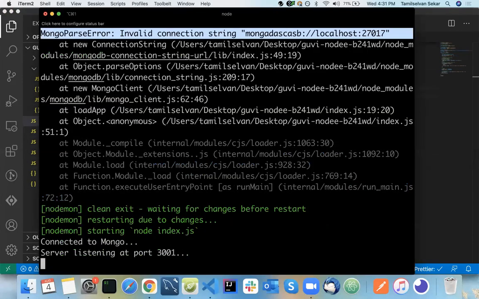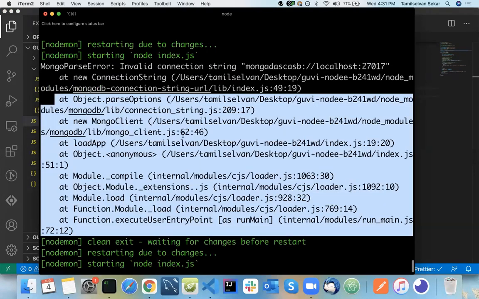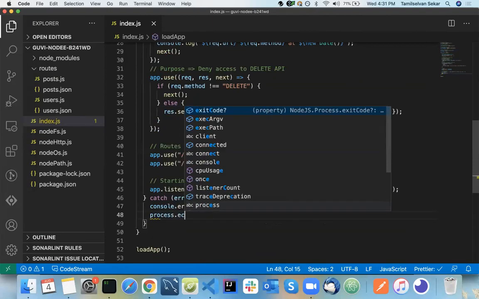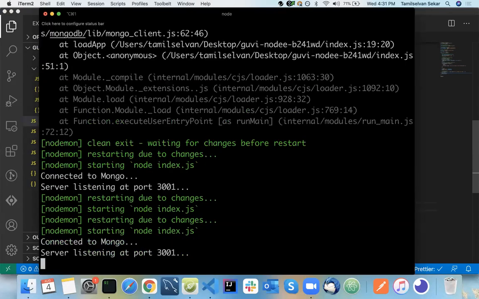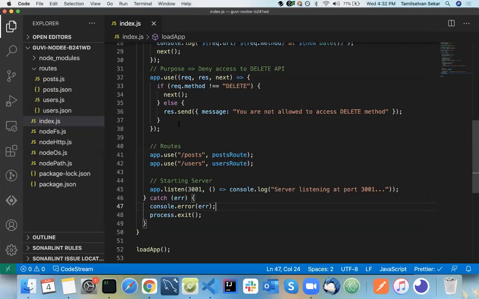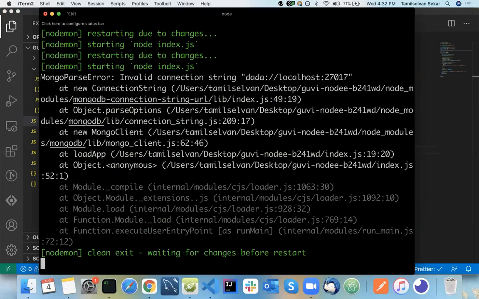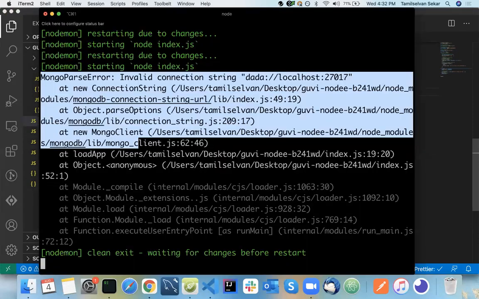And here, if you see, after throwing the error, your server is still running. So whenever an error happens, you should quit your process. Here we have something called process.exit. What it does is exit whatever process is running in your Node.js. See now, it's connecting and the server is listening at port 3000. Suppose I make some error like this, it comes into your catch block and automatically your application stops.